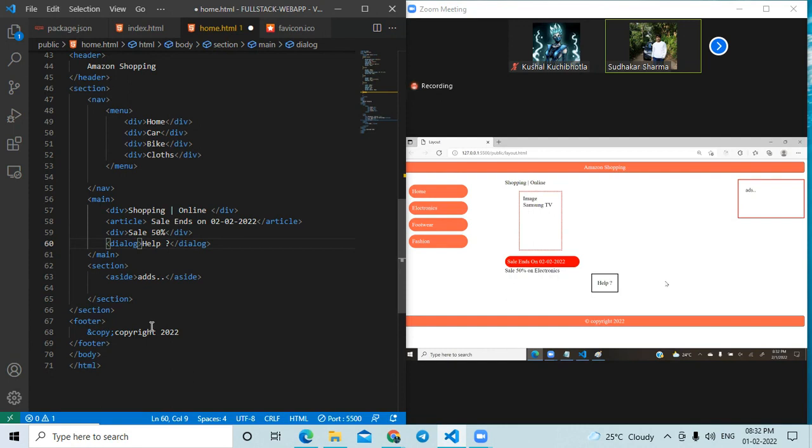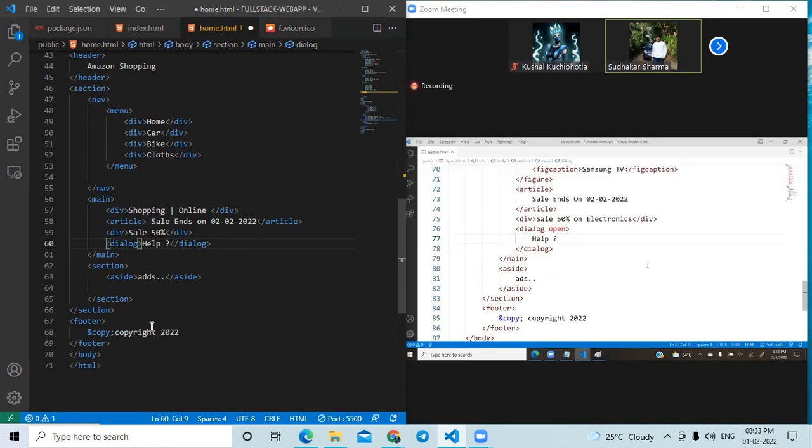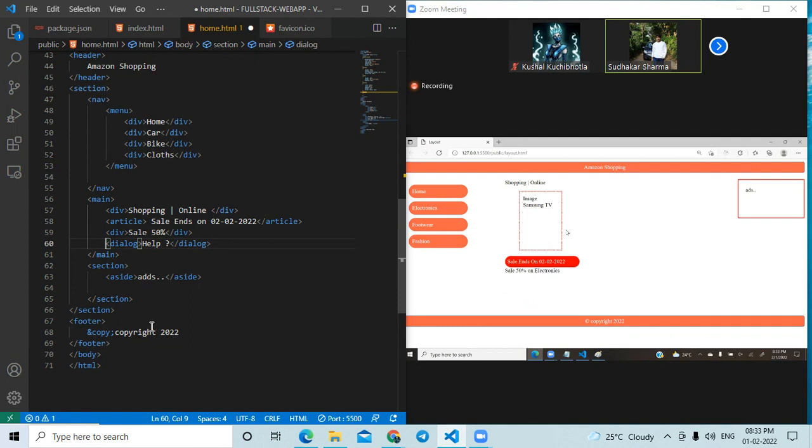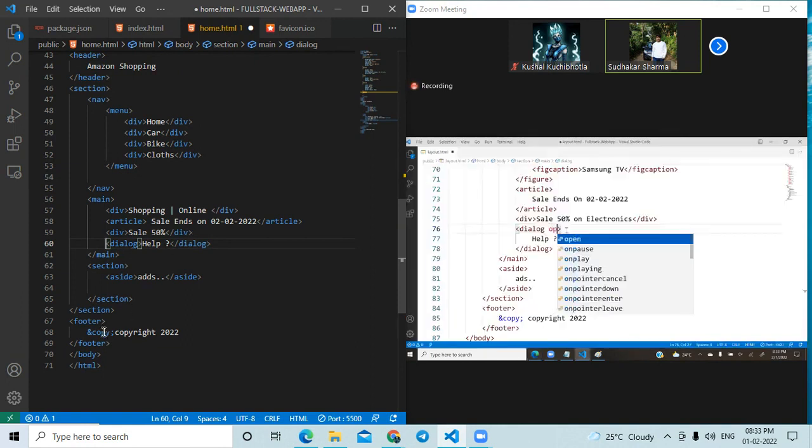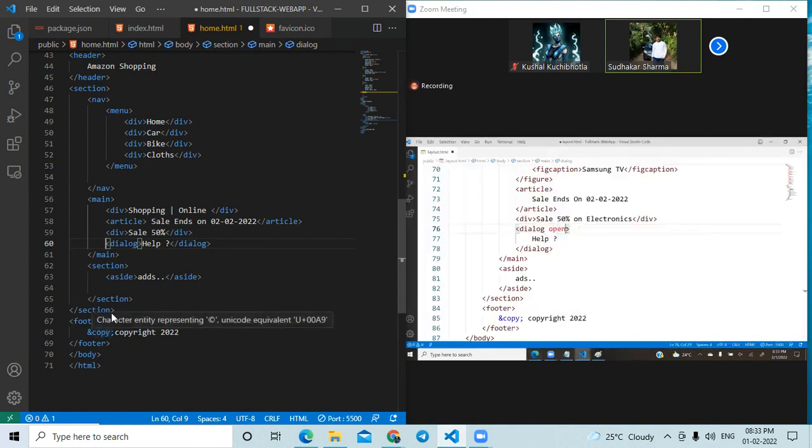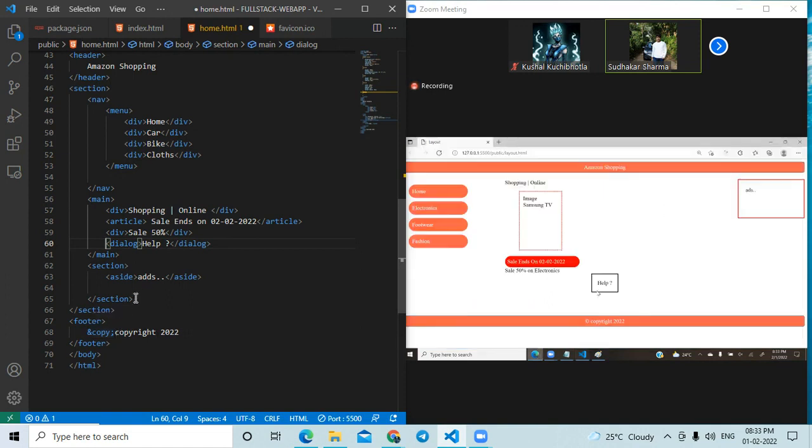Later with CSS we can control it, we can open and close it. With JavaScript we can move it wherever you want and keep its position. As of now, just open, it will open. If you remove this open, then the dialogue will not be displayed. The dialogue will be displayed only when you set it to open.